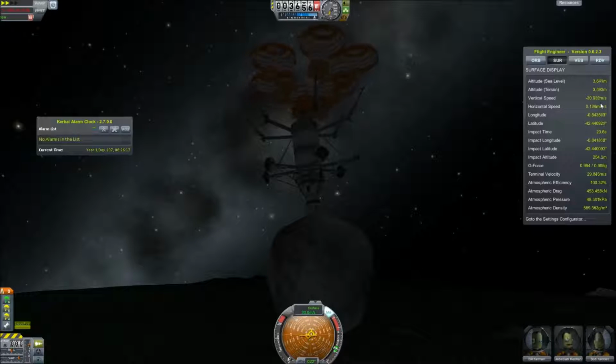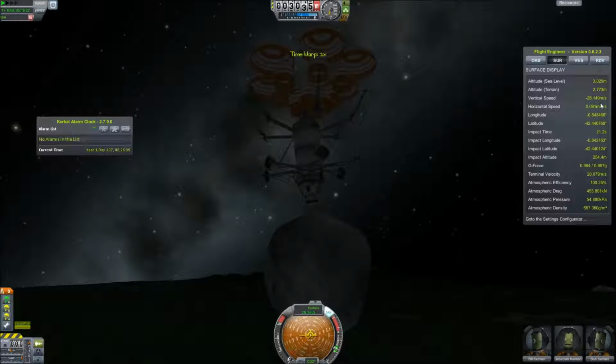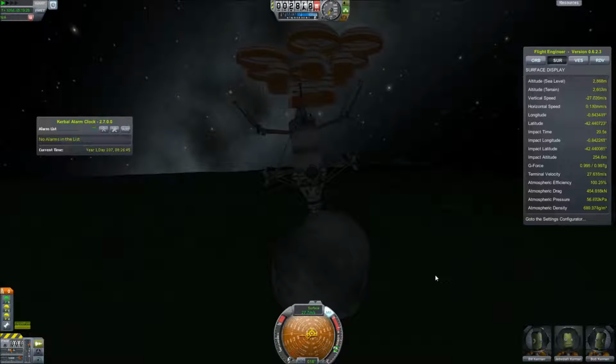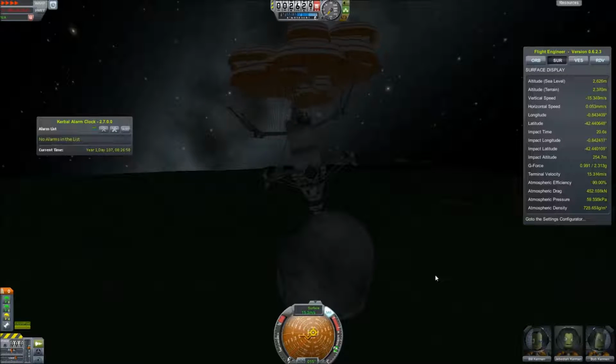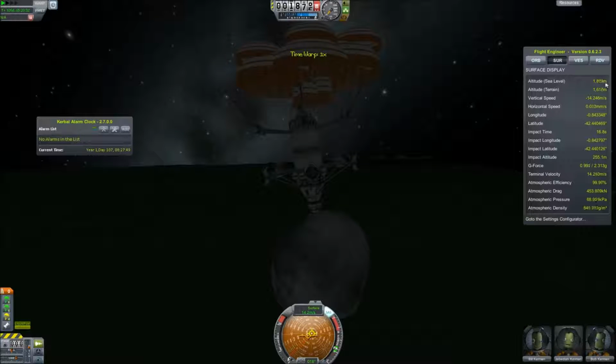Okay, and out of time warp. We're gently just gonna let this thing drift to the ground as we ride it, basically. Yay. Okay. Next ones are at 1,000. Maybe a little higher than 1,000. So I'll let it go till about 1,500 and then. 1,500-ish, 1,600, whatever. I'm looking over here if you didn't know.